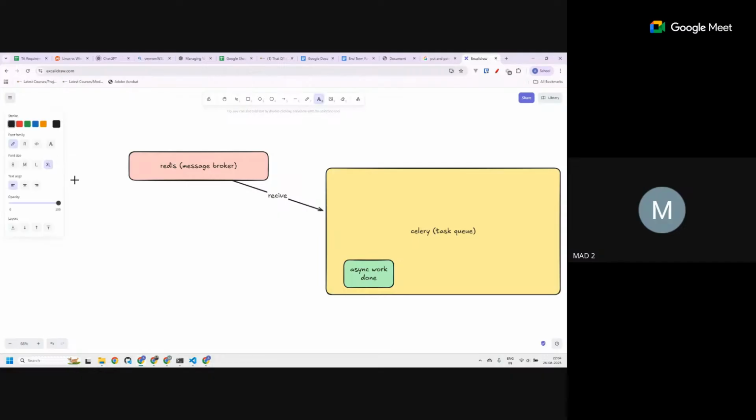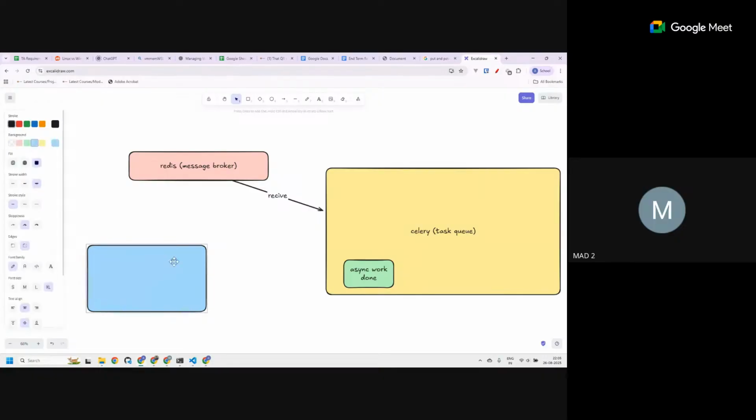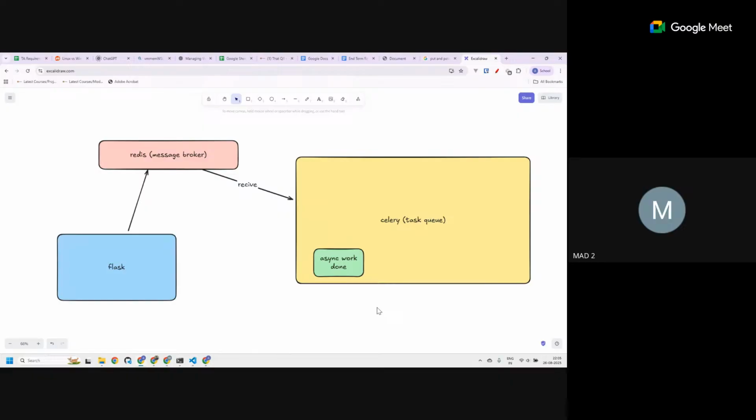And we have a Flask application which will interact with Celery in order to send that message to the task queue. That's the implementation that Tej sir had in the screencast. Flask sends a request to Redis, the message broker. The message broker in turn sends it to Celery.